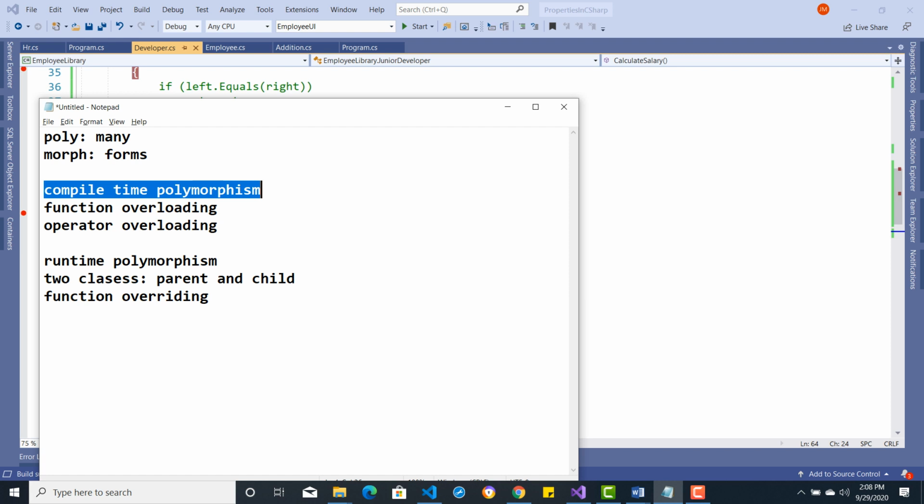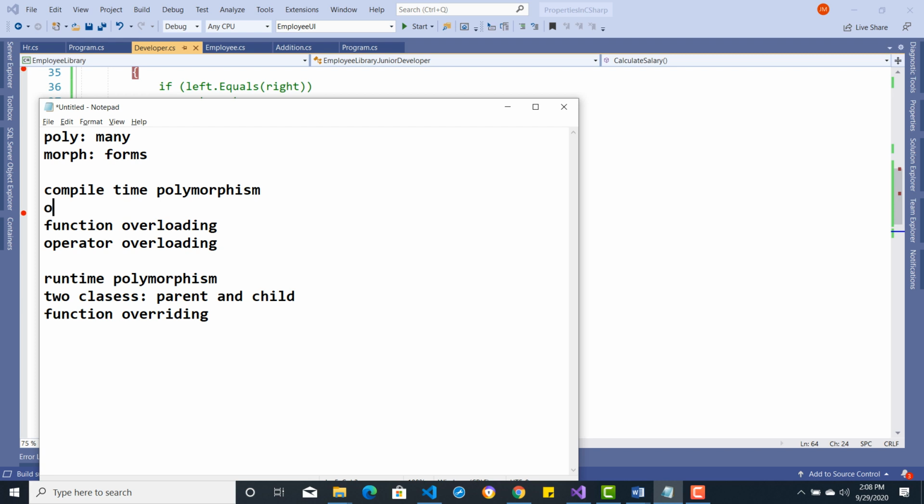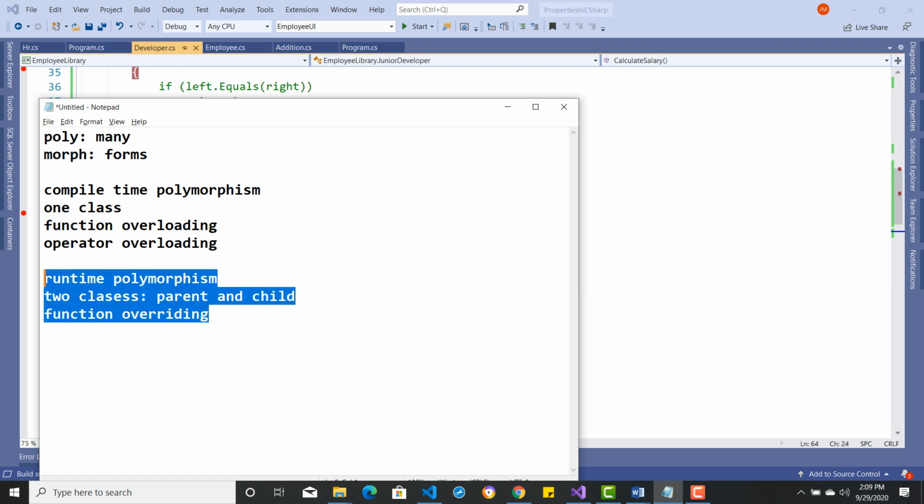Whereas in case of compile time polymorphism, you will notice the overloaded operators and overloaded functions exist in the same class. There is only one class involved in which we write all the operator overloading functions, and the overloaded functions in case of function overloading, as you can see in the add function. All of them are present in the addition class. But here two classes are involved. That's where the question comes, whether the child's function or the parent's function is to be invoked. At different points of time we have many child classes, so whichever child class instance has been created, that particular child class's function should be invoked, right? This is dynamic polymorphism.